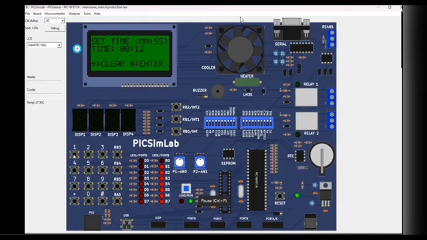We are moving to the time minute field. This field is now blinking. Let us clear it. Let us start the cooking by pressing the hash symbol. Now we can see the time is down counting. We can pause the cooking by pressing 5. We can start the cooking by pressing 4. We can also stop the cooking by pressing 6. Now the cooking is stopped.